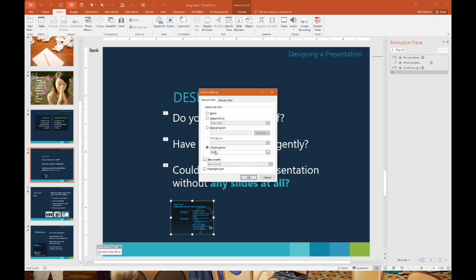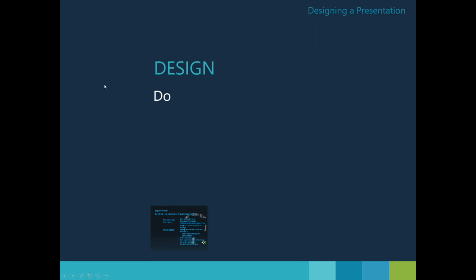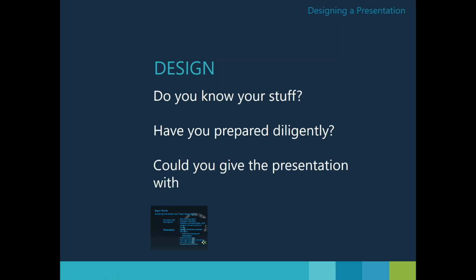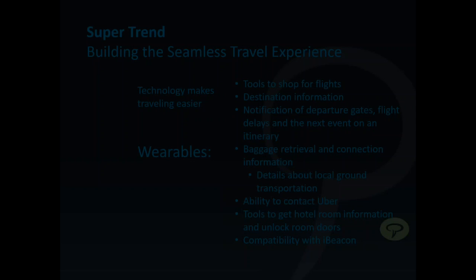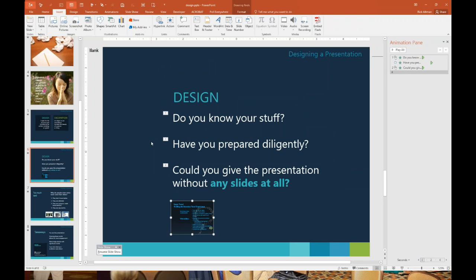I want the action of clicking it to be showing it. So now here comes the content. That little guy is down here, and I don't have to click on him if I don't want to. But if I do want to, there we go. So that's how we would do that and have the option of doing it. That's pro-choice, not pro-freedom. I have the choice of doing it, which means I need to get my hand on the mouse. If I want to just click advance, advance, advance on my remote, then I am committing to having this be part of the animation stream, and that's what I showed before.